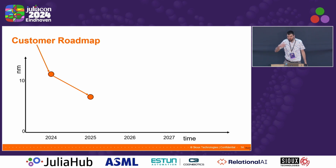And we want to make sure for our customers that it's going to be easy to get from this point to the next point. And if we give them something that's very closed and difficult to work with, they might be happy now, but next year, they will not be so happy. One thing you could say, they'll come back to you again and ask you again, but then we have a lot of work. And we don't want a lot of work, we're lazy.